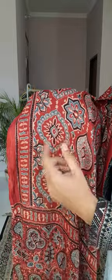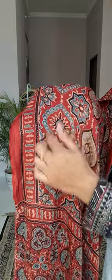The base color of this stole is dark madar color, and on top of it, a very light kind of indigo color and whitish, with a little bit of madar color tinge in this off-white color, and then black color is there. Overall, this is giving a very gorgeous look to this stole. This is like a winter stole, perfect to flaunt during this season. Even in summer, these stoles are perfect for any season, as I have mentioned so many times in my videos, that this modal silk is so weather friendly.